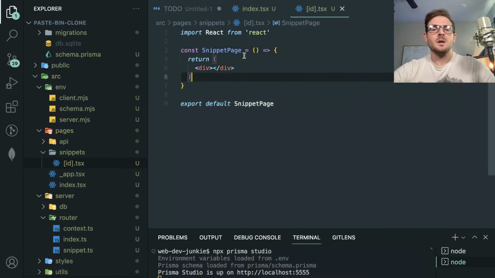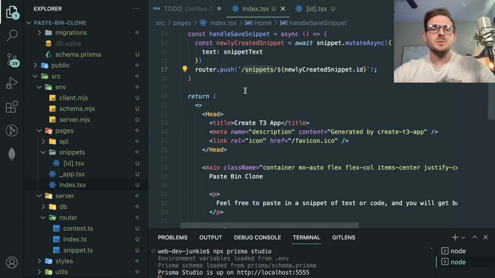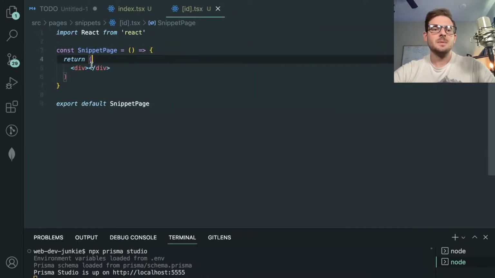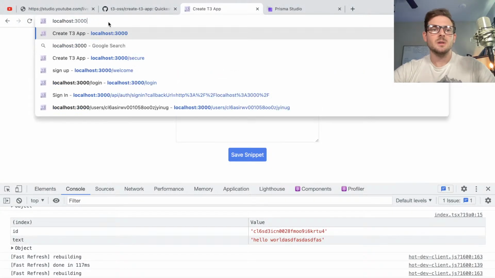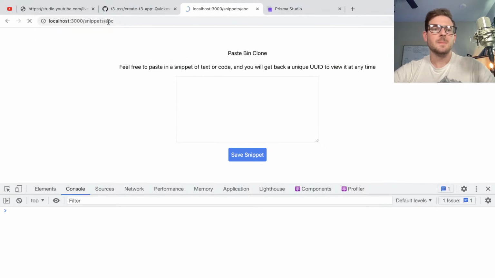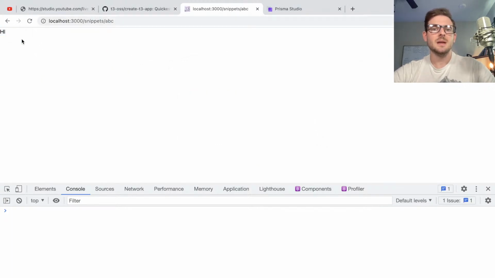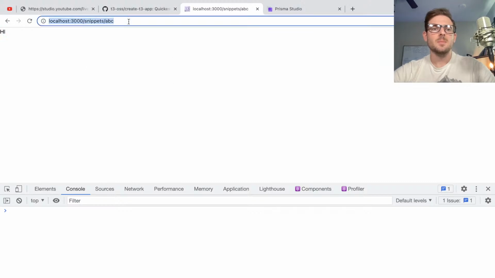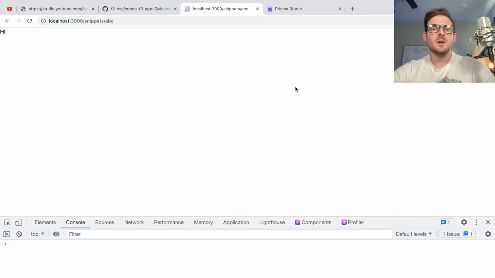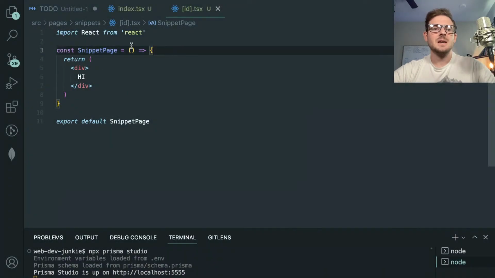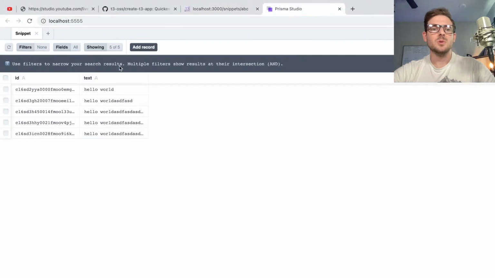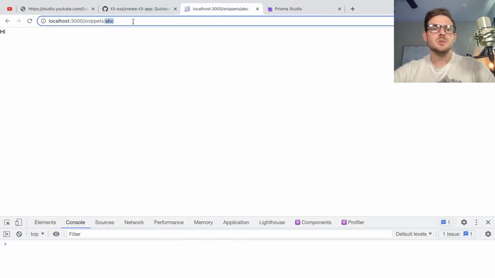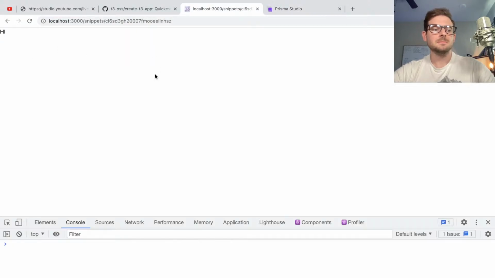All right, so what we're trying to do is, when you go to the snippet page, first of all, let's make sure this works. So let's just go to snippets ABC. That should take us to a new page that says hi. Okay, so that's a good sign this is working. But we really want to fetch the snippet from the backend and display the text somewhere on a different page. So the first thing we need to do is get the ID that was in the URL. So if someone types ABC, we have to get that from the URL here. In fact, let's just use a real ID so we can actually get some real feedback.